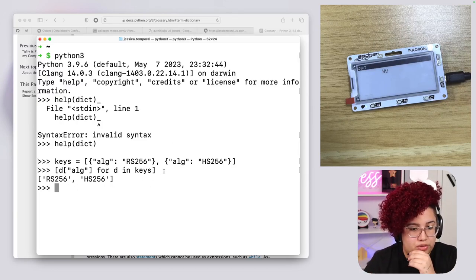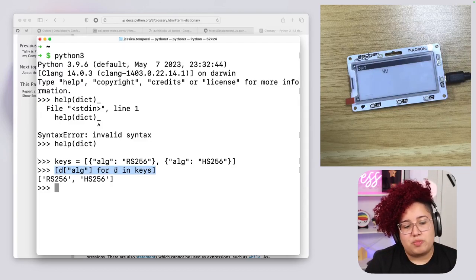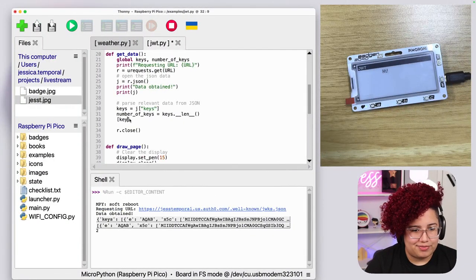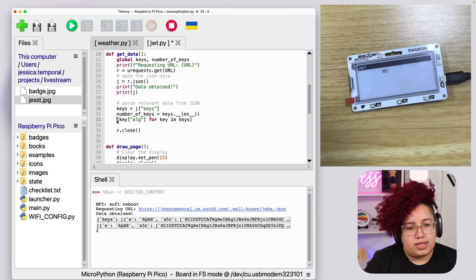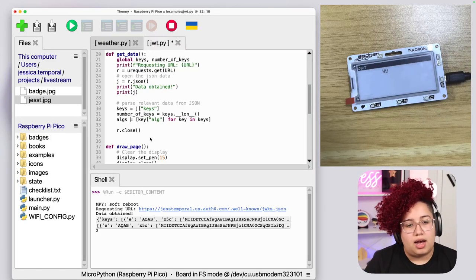I'm going to copy this because I know it works. I should probably use a better name, but I'm going to add that in here. So instead of D, I'm going to say for key, because each key inside of the keys list, and this is going to be the args or algorithms present inside of my keys.